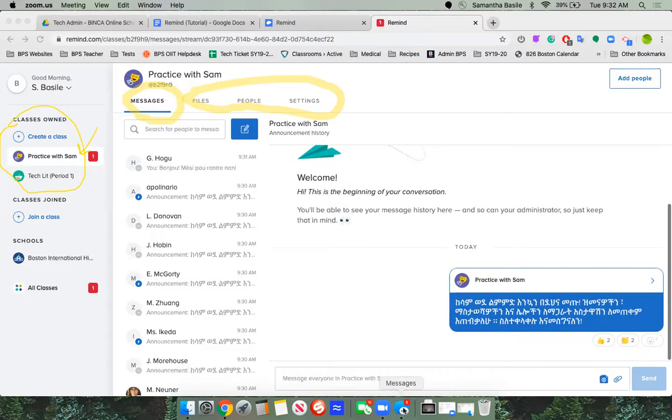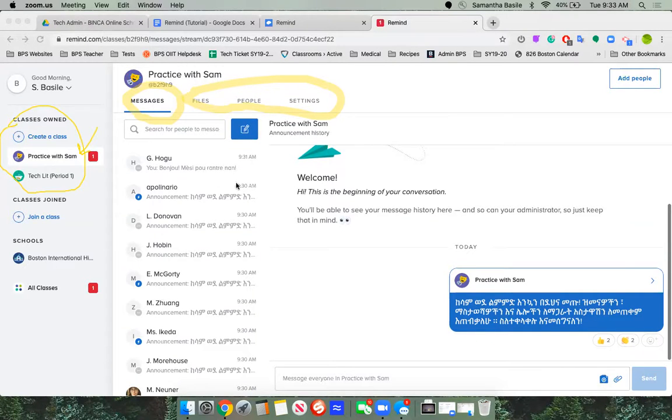I know one of our amazing teachers actually created a class by language groups. So she created a class of just Spanish-speaking parents, and then she sends messages in Spanish to those parents. And then she has a group of just Haitian students and a group of just Cape Verdean students. And so she translates. It's an easy way to get one announcement out to a bunch of kids in the same language group.